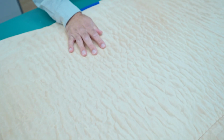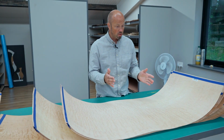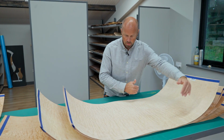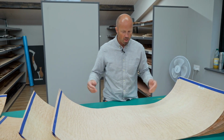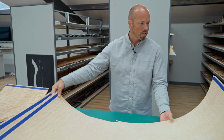Really, really interesting grain. And if I have a look on the other side, because it looks quite different on the two sides. Yeah, beautiful three-dimensional look on this. A lot of quilting, lovely color gradient. That's going to make some beautiful guitars. The really hard thing that we have with pieces like this, though, is deciding how to cut it, because we will have quite a bit of waste. It's a bit wider than we normally need, so we have to be very careful on how we use these, but that's going to give us a lot of really nice guitars.